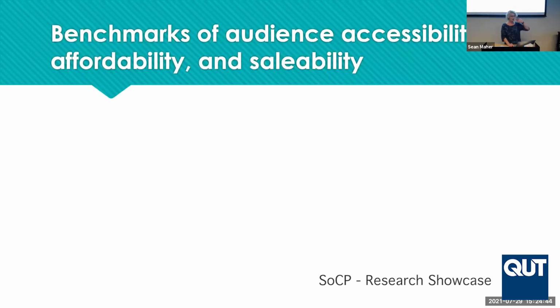This is kind of the benchmarks, I think you would say, that within this performing arts environment presenters are using: benchmarks of audience accessibility, affordability, and saleability. And I haven't talked much about affordability, but contemporary dance, unfortunately, is also rather expensive. It takes a long time to get into a theatre, and dancers need lots of time on stage.